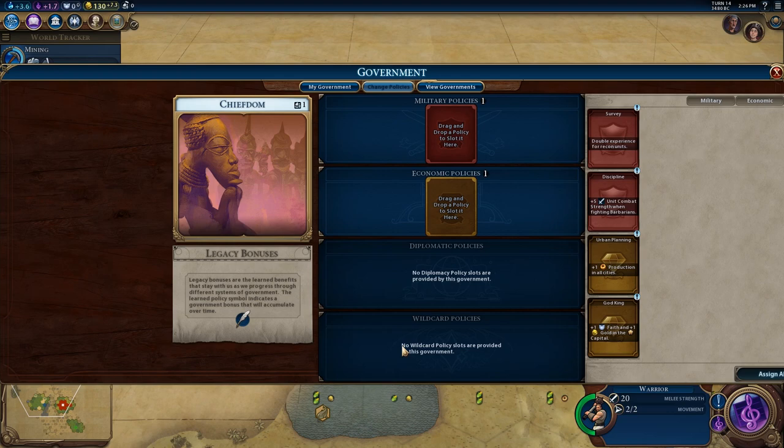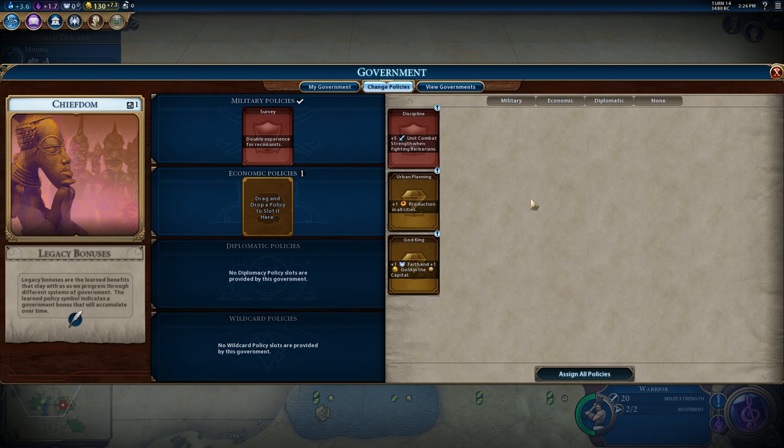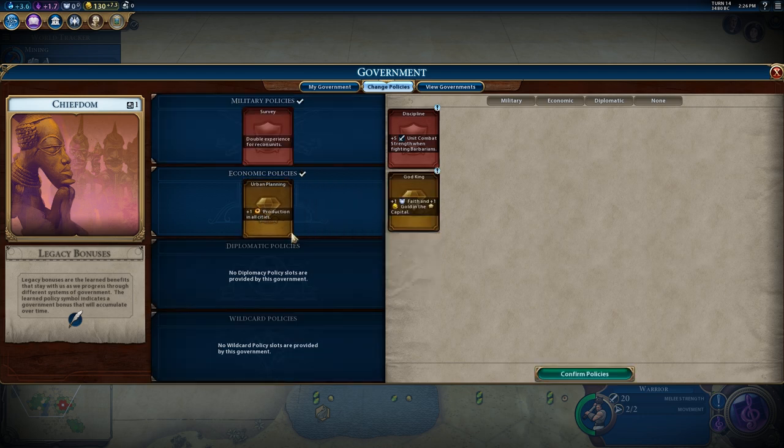Okay, let's change some policies then. Fighting barbarians, double experience for recon units. Let's go double experience for recon. And I'd love the production, but I'd also love the faith. Early Pantheon would be lovely, but that production could really help us get an early settler. That is plus probably about 25%, maybe 20% production or something. And as much as I want that faith, kind of feeling the production.